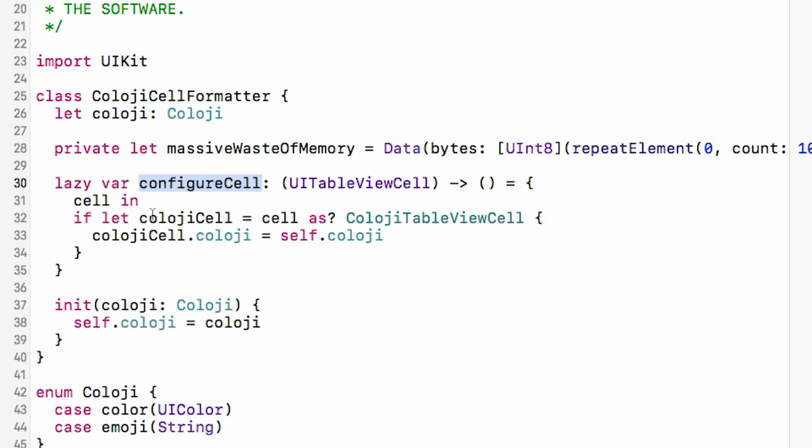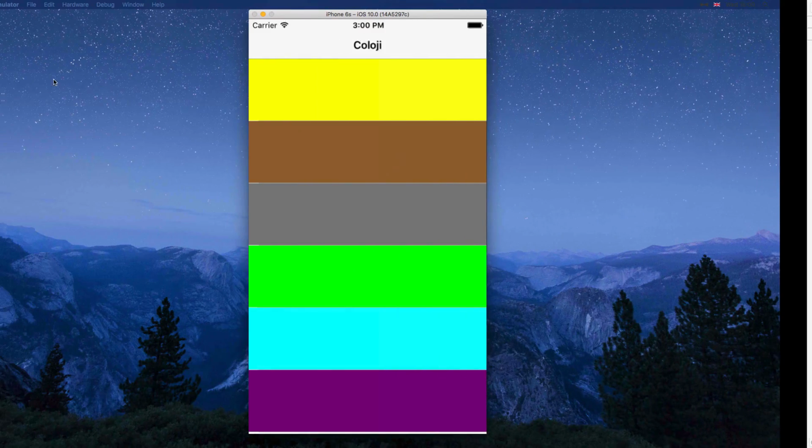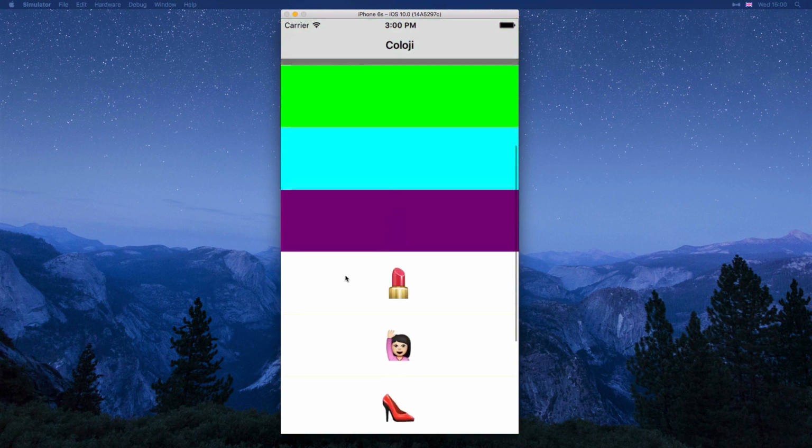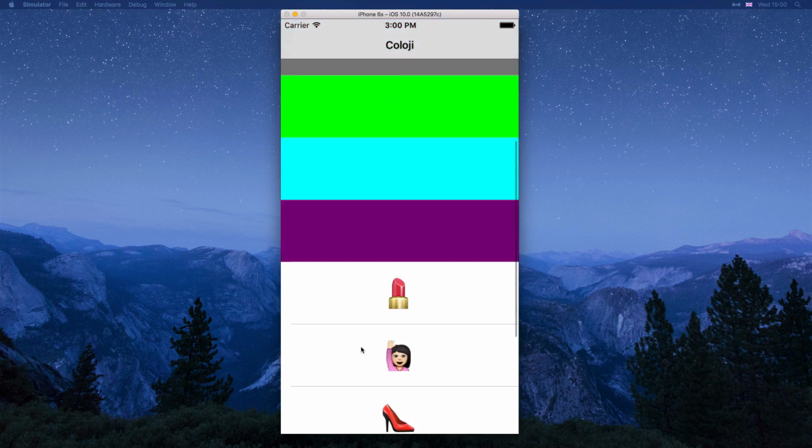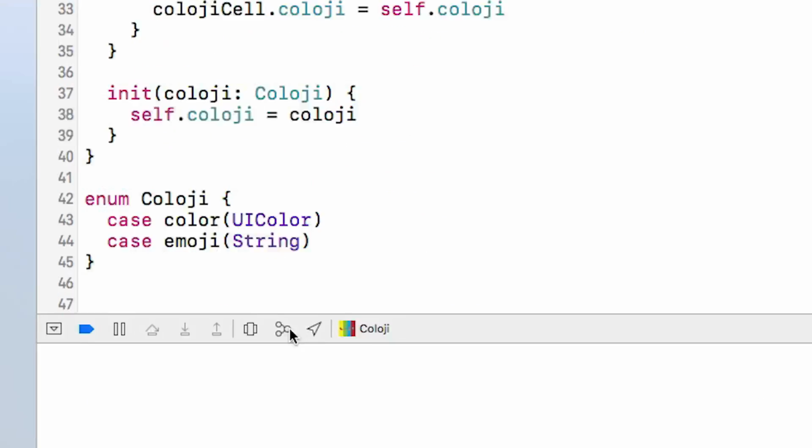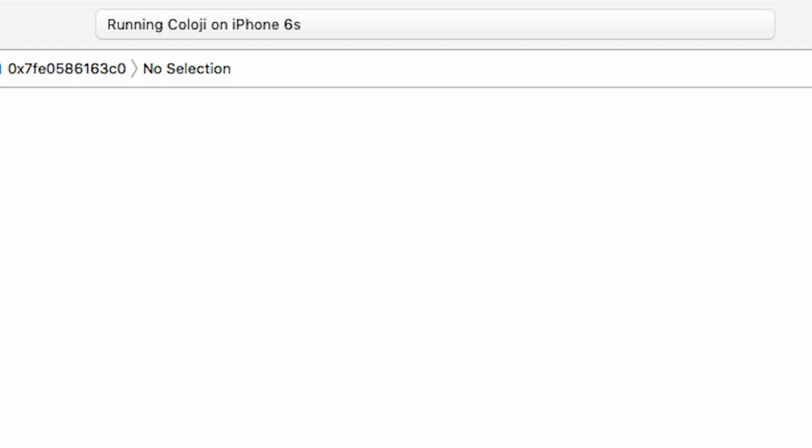Configure cell is a lazy loader closure that's capturing self, which is causing a retain cycle. So let's put unowned self into the capture list here. Build and run again, and then give it a bit of a play around to make sure it's going to leak, then it will do. Then we jump back into Xcode and start the memory graph debugger again. Once it's captured, we can see that there are no longer any runtime issues.